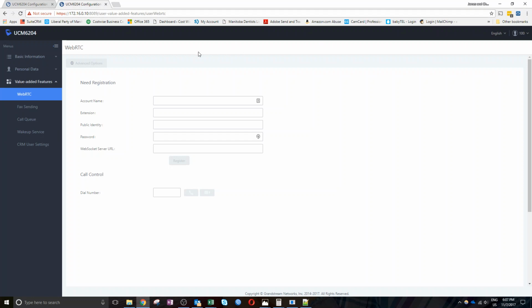So we just saw a little warning that came up here saying something like WebRTC is not supported on this extension. You do have to have the administrator set that up for you. WebRTC, RTC stands for real-time communication, is an extremely cool feature where you can actually set up a link on a website so that the person going to your website can click a button and say, I want to speak with James on his extension at 101. And through the browser, we're hoping, of course, that the customer has already configured a video camera and a microphone, otherwise it's just not going to work.